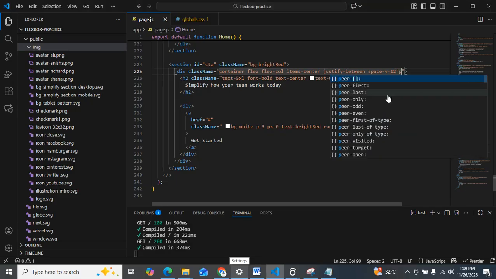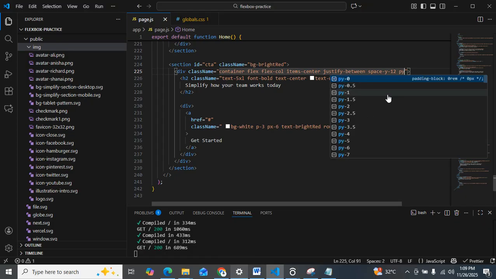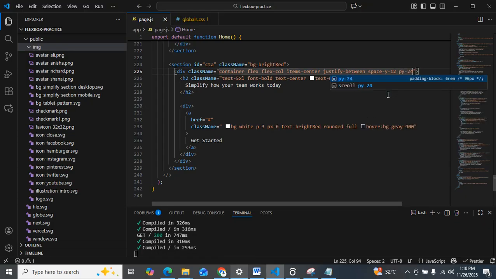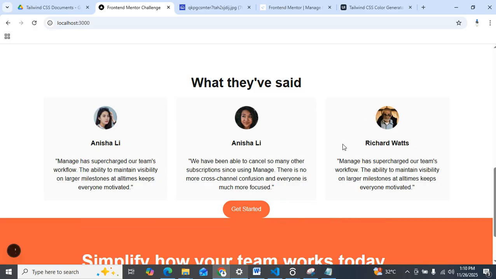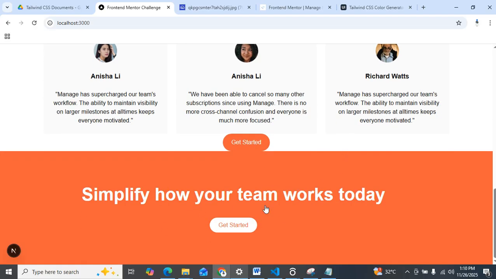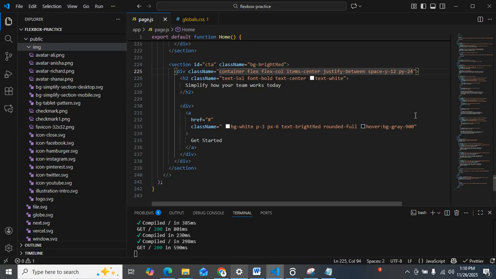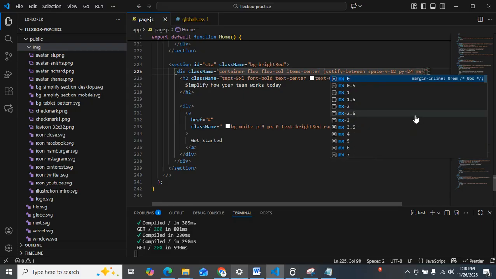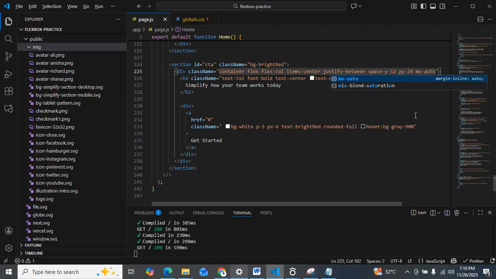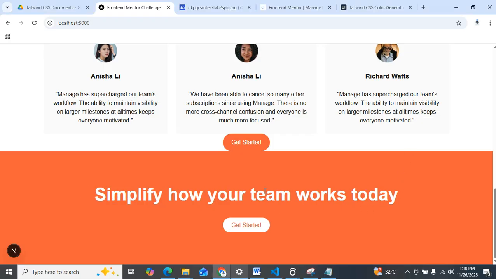So I'm gonna use padding y, a big padding. Okay, so I think this makes more sense now. So I'm gonna use mx-auto to ensure proper centralization. Okay, so it's well aligned center now.